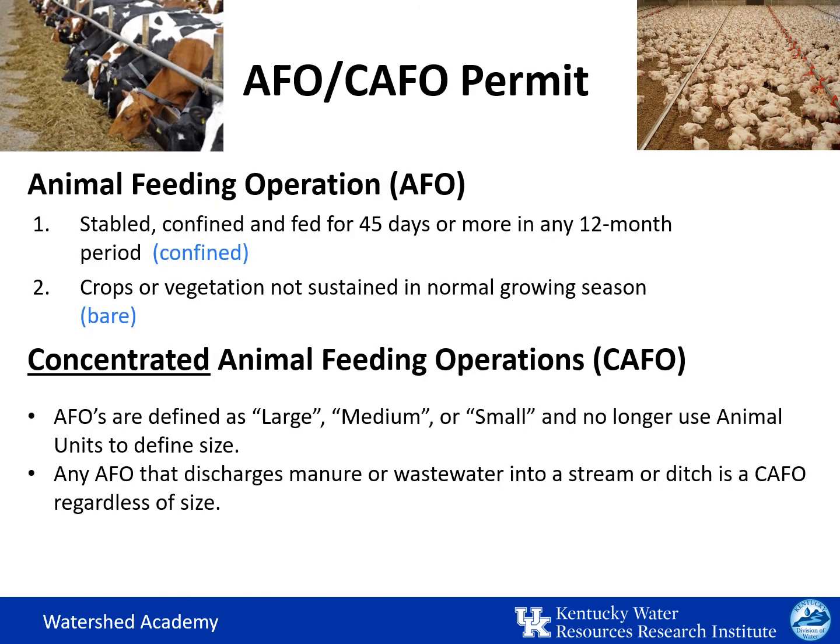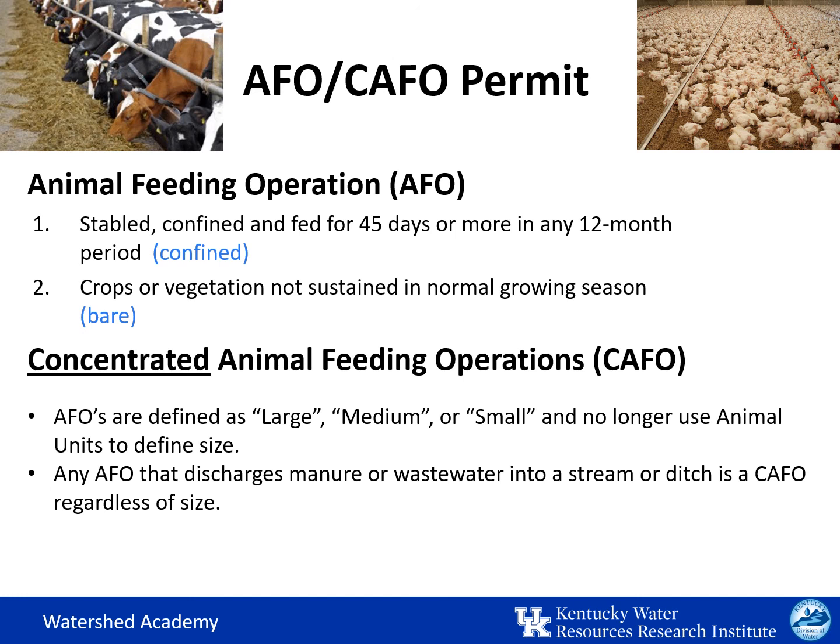Not all animal feeding operations, or AFOs, are permitted, but operations with confined animals, or confined animal feeding operations, CAFOs, are permitted. AFOs that are permitted have two things. They are confined, that is, animals are stabled or confined or fed 45 days or more in any 12-month period. They also have bare ground, that is, crops or vegetation are not sustained in a normal growing season. If it discharges manure or wastewater into a stream, then the facility automatically qualifies as a CAFO, no matter how big or how small.